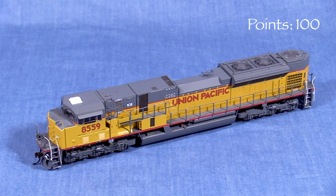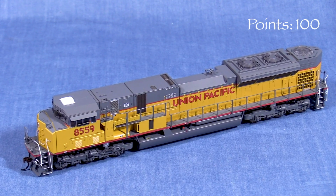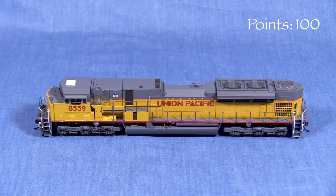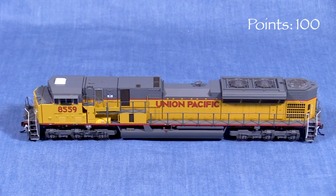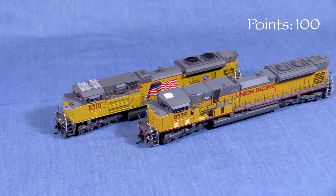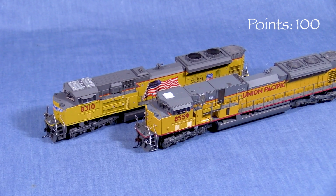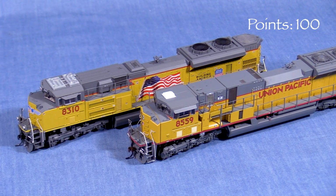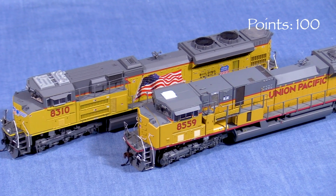From the photos I found, EMLX 8559 was in storage at Mid-America Car between 2007 and 2010. In 2011, the unit had PRLX reporting marks. Many of these units have since been scrapped. Looking for photos of this engine can be a little confusing, as UP has an SD70 ACE numbered 8559 that looks similar at first glance. That locomotive was delivered in 2007.